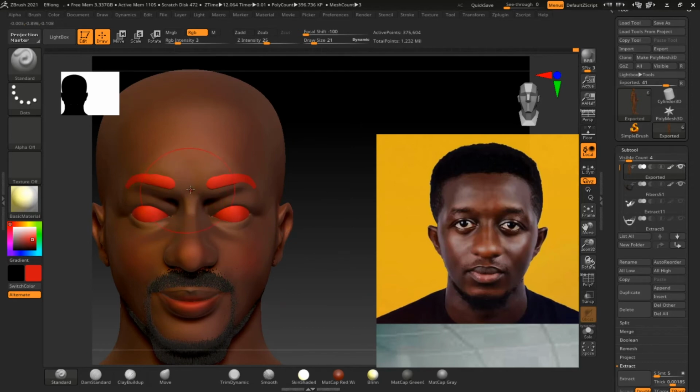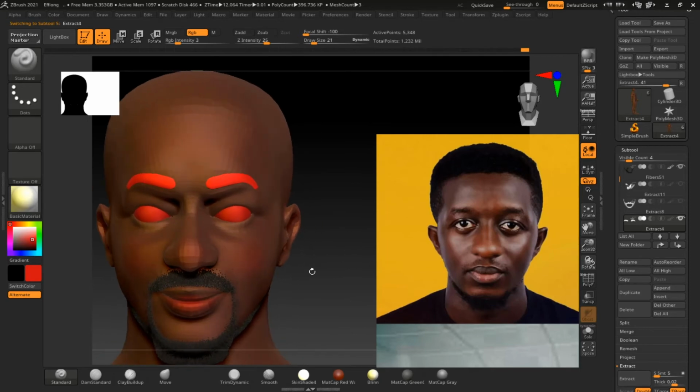Alright, so I think that's cool. It's up to you, ladies and gentlemen, to do with it however you want. So add a little bit of red here in the eyes.